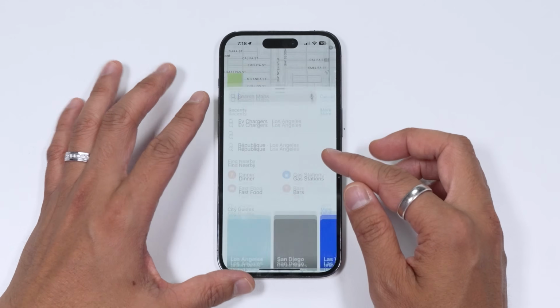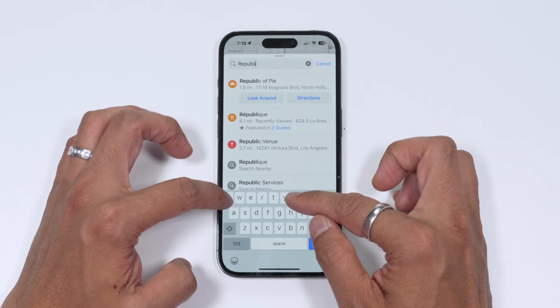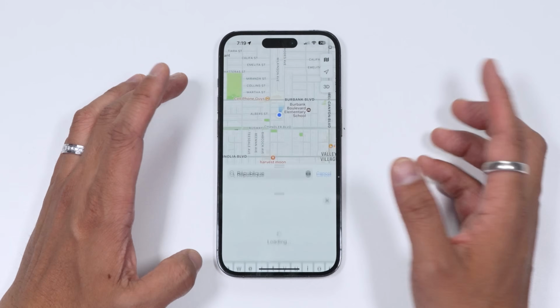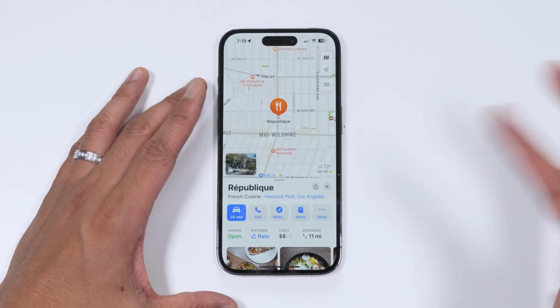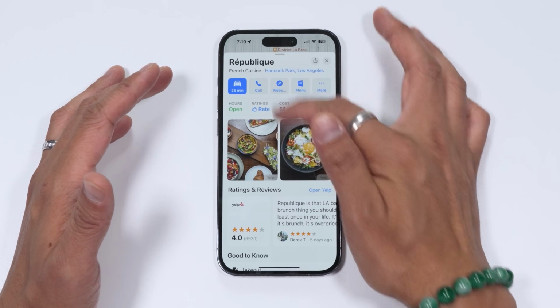And why is this important? Well, hey, you go in some areas where you lose signal and the map just stops working. You don't want that anymore. Well, now you got offline maps. So I'm gonna do something like pop in a place that I love here out in LA to get like a yummy brunch. It's called Republic. And when I pull it up here, you have the distance, all the normal stuff that you see when you have a location or destination.